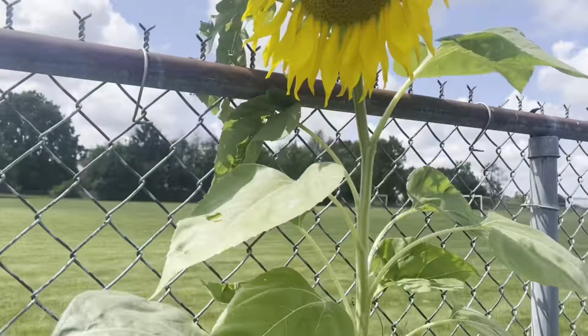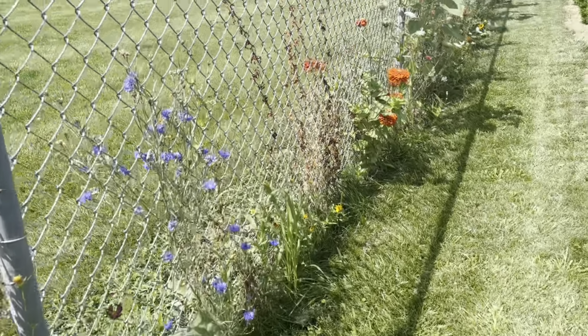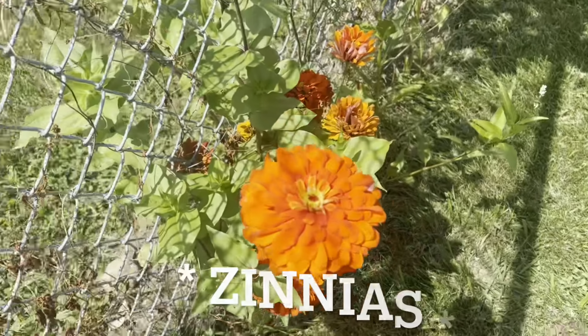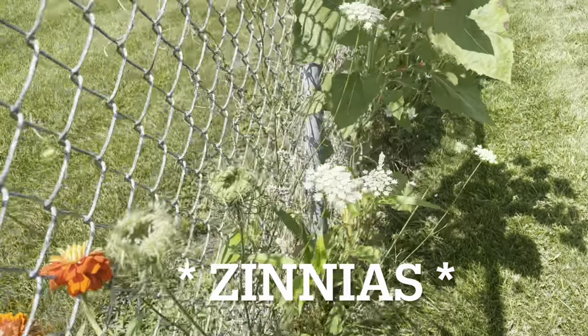This giant one that the bees are really happy about. We have cosmos, bachelor buttons, marigolds, asters. Look at this. Just beautiful.